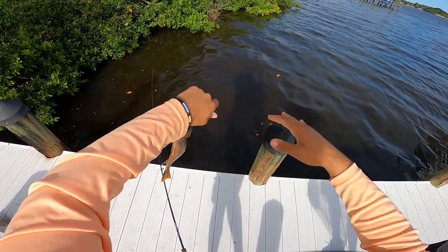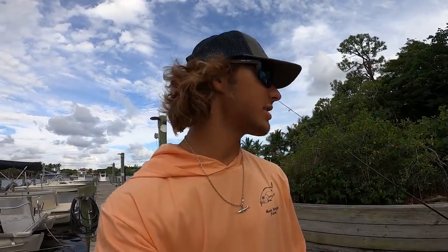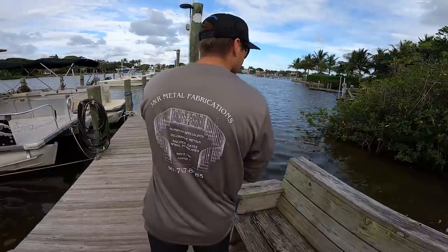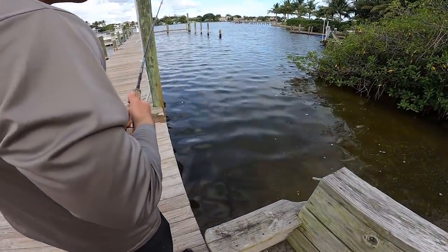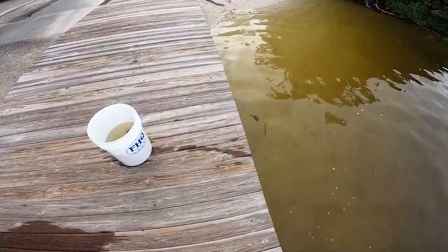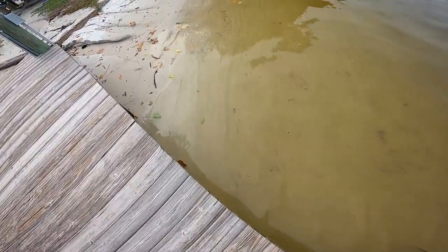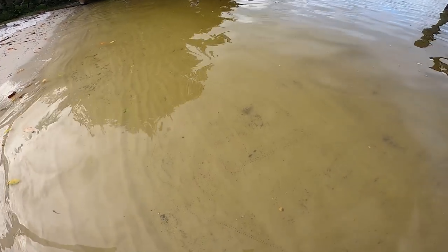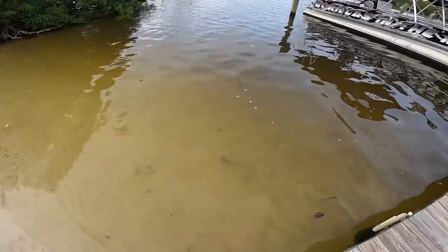Top of the morning. All right, we just changed locations and we're at a boat ramp now. And CJ spotted some nice toadies. Actually, I spotted some nice toadies right off the bat. Where'd they go? Look, and we got, look at this one right here, eating a little piece of shrimp. Look at how cool they look in the water. Right there. Hey, buddy. Jay, this one might eat.